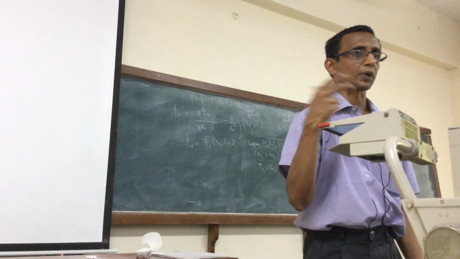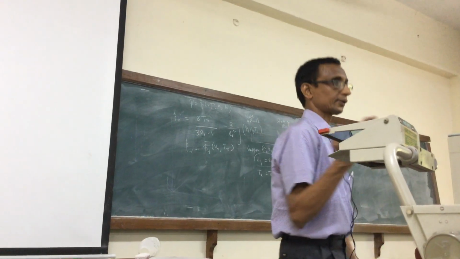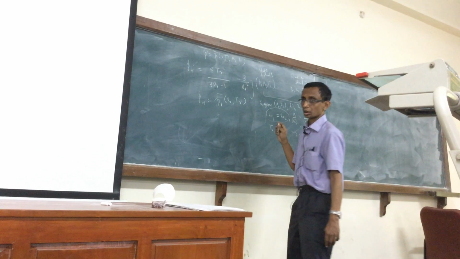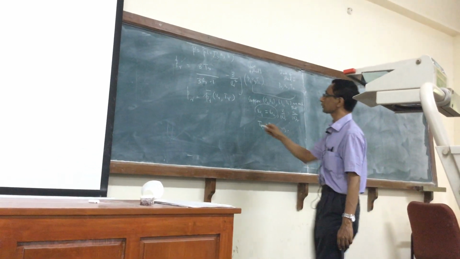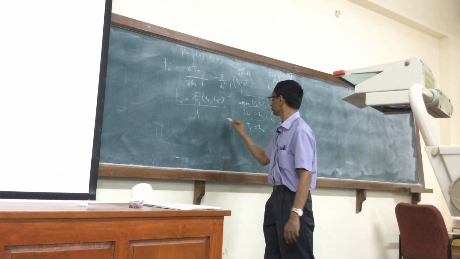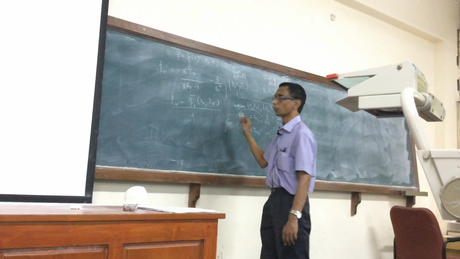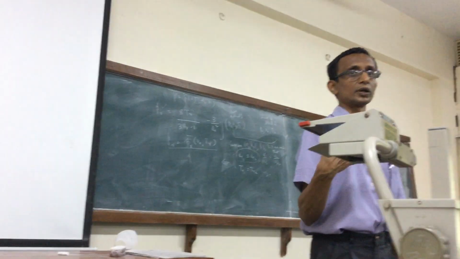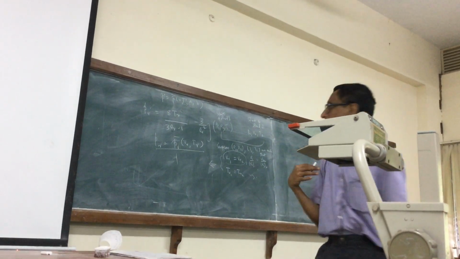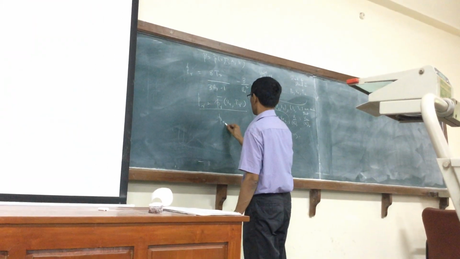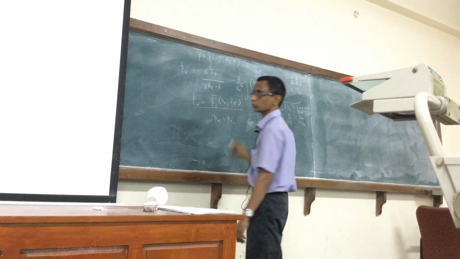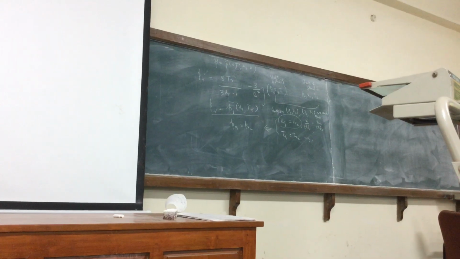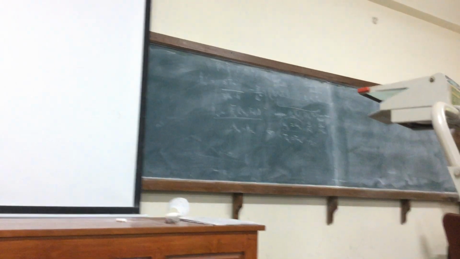Corresponding states means there's some correspondence between two states, right? And that's what I'm trying to explain. Similarly here, what this equation implies is that if this is true, and both behave like van der Waals fluids, where the van der Waals fluid is a very good model, then we get that PR1 is equal to PR2. So there is a correspondence between the two states of two different fluids.